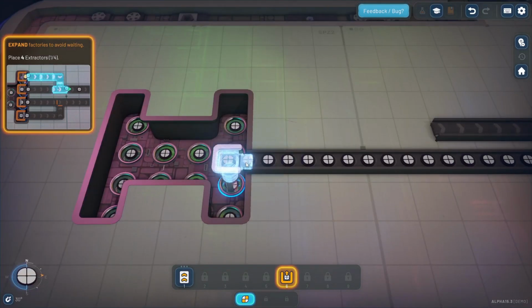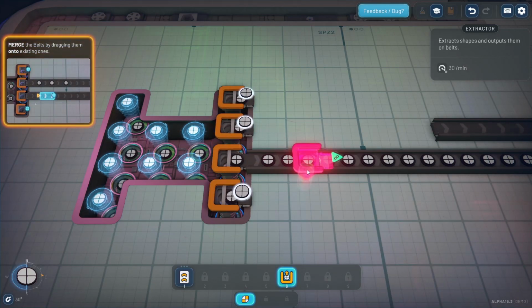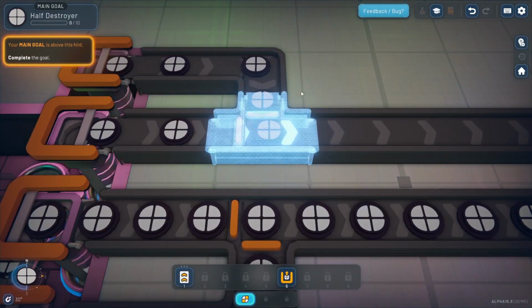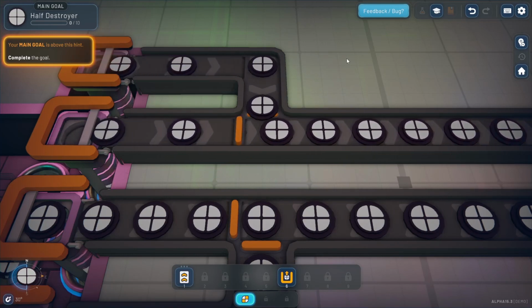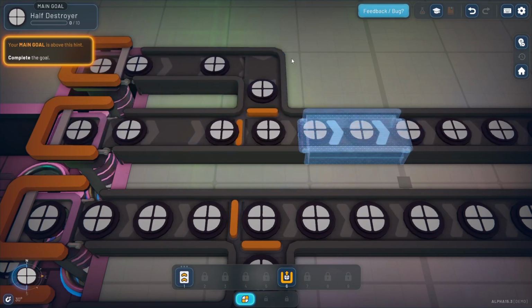Anyway, let's start completing the goals. So we're gonna place 4 extractors. I love that the controls are basically the same and we can merge the conveyor belts together. That's great, that's something I've been missing in the first game. There we had to use specific mergers, specific tools capable of merging 2 conveyor belts. And when I first launched the game, I wanted to do exactly this.